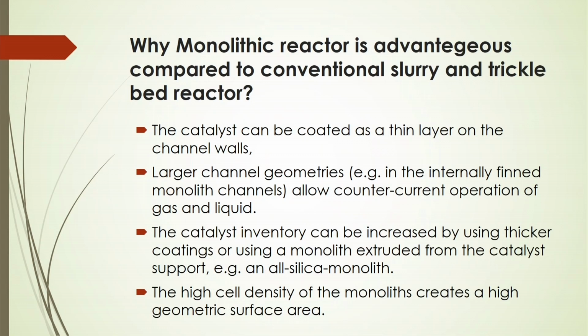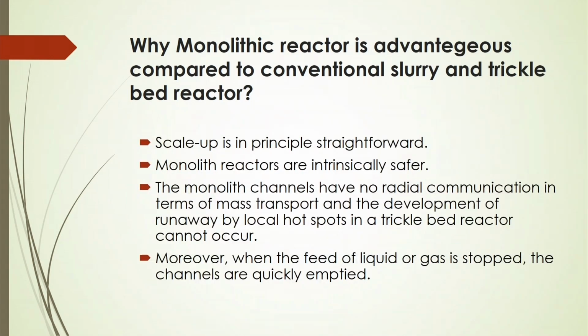And the high cell density of the monoliths creates a high geometric surface area, which is one advantage. Another main advantage is that you may not get enough back mixing here; the slug flow or plug flow phenomena will give you better performance of the reactions and yield. And also scale up is an issue there. Scale up is, in principle, straightforward in a monolithic reactor.